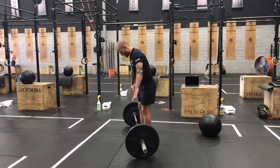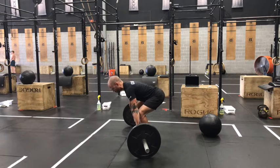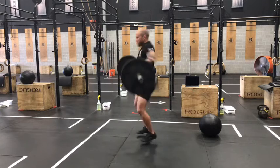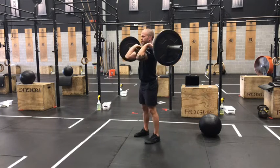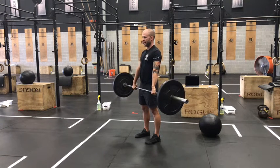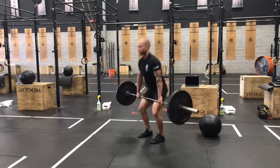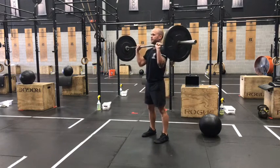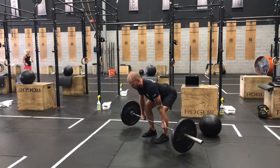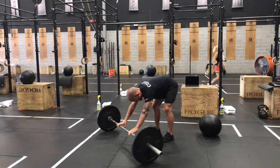Hip-width stance, hands just outside the shoulder — remember to use that hook grip. From there, our weight starts a little more towards the front of our foot, eyes forward, and then we're going to keep that bar against us. As we come to the hip, jump at the top, get those elbows through. And then to cycle these together, keep that bar close to our body on the way down, catch it at the hip, and let that load you into your next rep. So bar stays close — stay away from tossing it out in front. Keep it as close to your body as you can on the way down. Nice flat back as you load again, just tapping the ground and then keeping that arm long as you come back to the top.